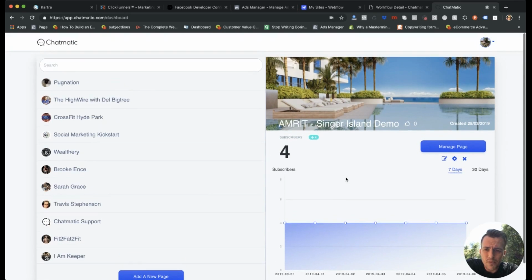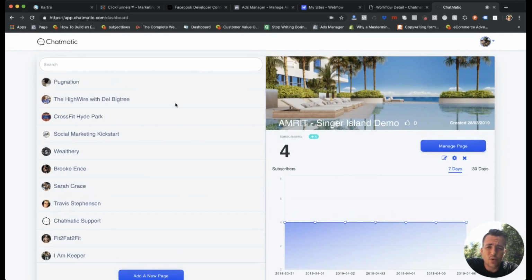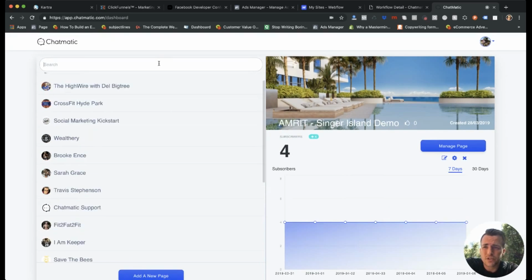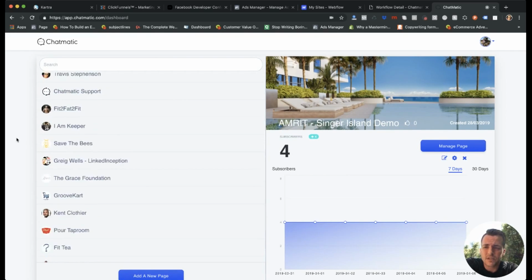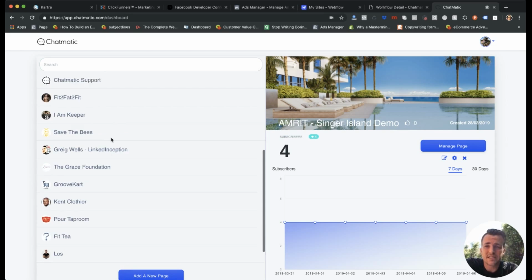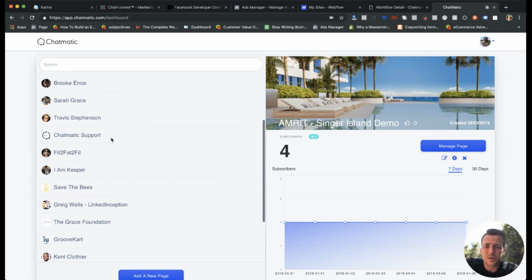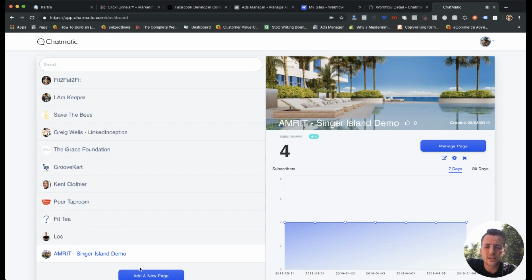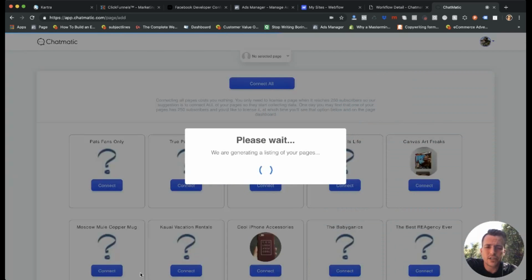So first and foremost, this is our dashboard. We want to keep it really simple for you so that you can search for pages. Obviously, you have a list of all the pages that you'll connect to. We kind of cater to people who are managing more than one page because we realize individual businesses oftentimes turn to agency specialists to do this stuff. And so we teach a lot based on that model, and we wanted our dashboard to reflect that as well. But you can see adding a new page is very simple. You'll just click that add a new page button.